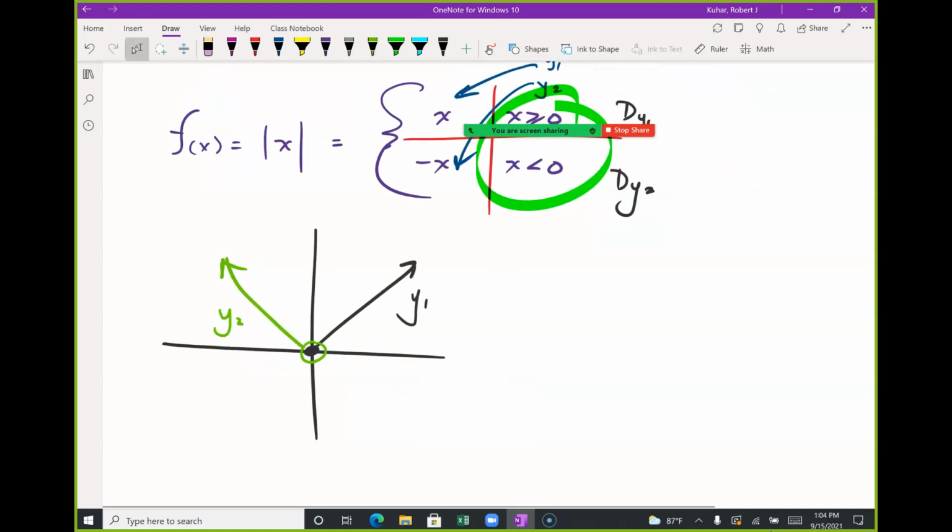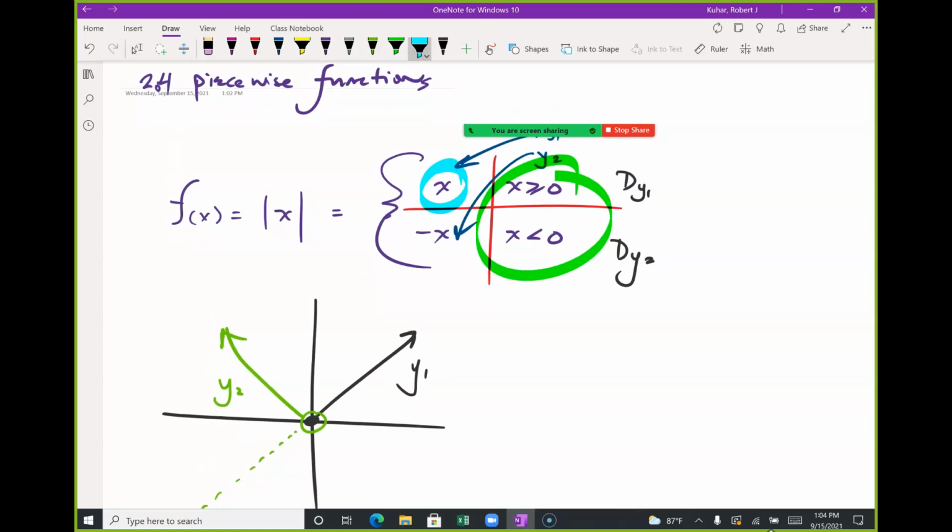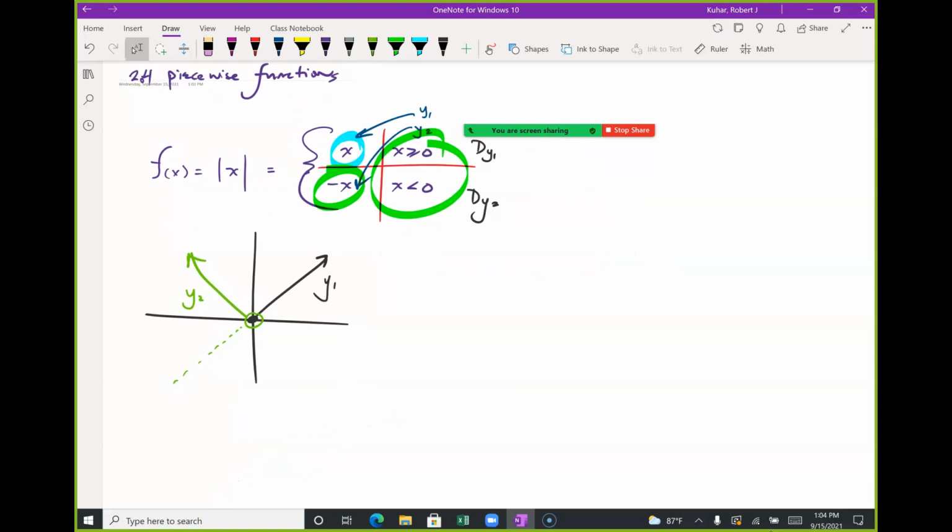So we see that piecewise, that absolute value function. And of course, you can see I'm just taking this green part of the line and making it positive, right? So the absolute value takes all the negatives, makes them positive, and doesn't touch the positives, right? If my x is positive, leave it alone. If my x is negative, negate it to make it positive, right? And so basically what we're seeing here is the whole thing.